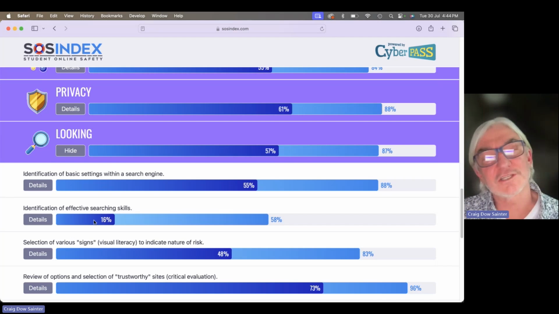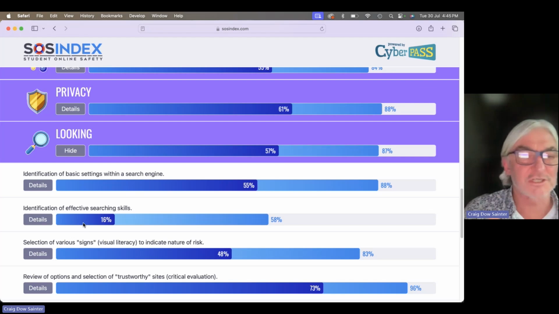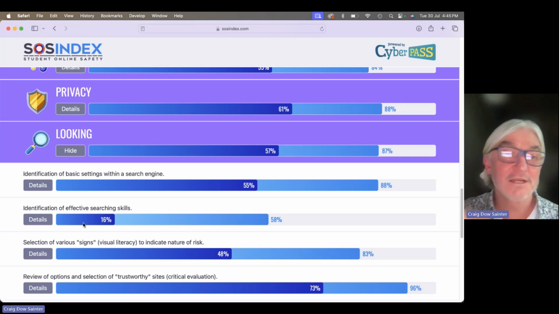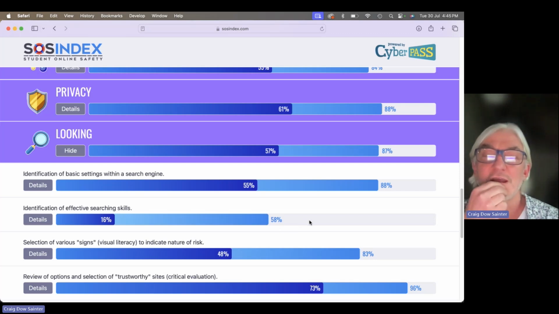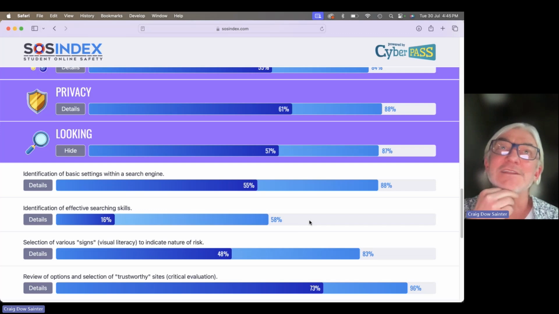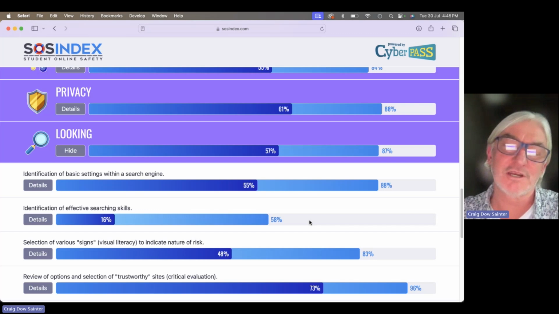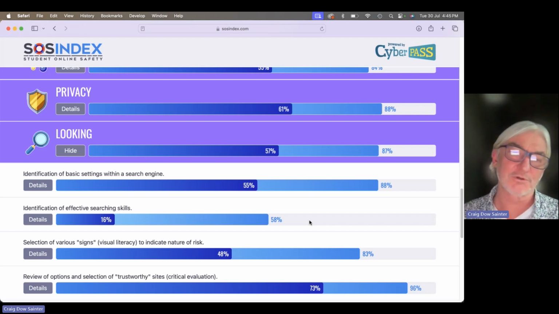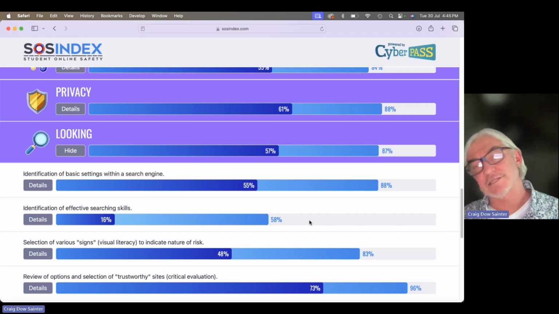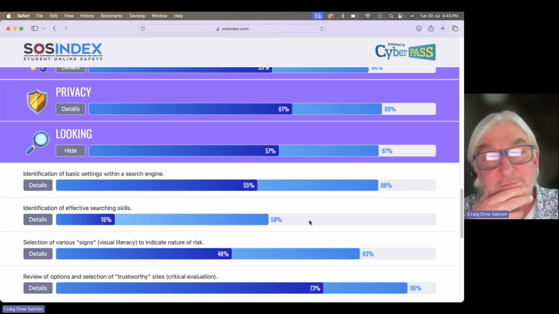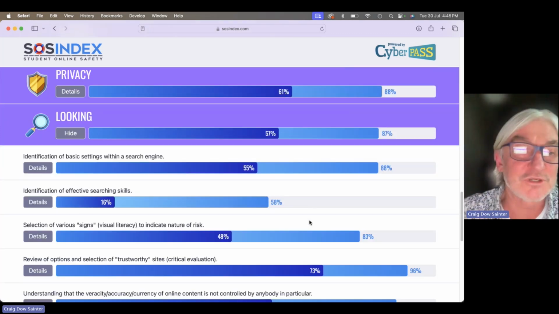This dark blue line tells me that when students first make an attempt at questions related to this competency, one of 86 competencies, only 16% were getting it correct. After they review the education resources, we still have a problem because, okay, we're up to 58%, but we've got 42% of children who are not able to put together a medium complex search on Google. So using the Boolean codes like the and, inverted commas and things like that, which is really interesting because obviously the internet is such an impressive resource.